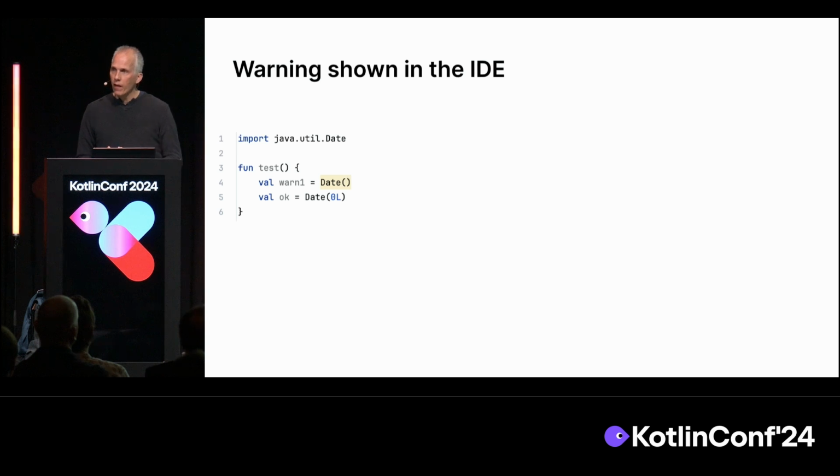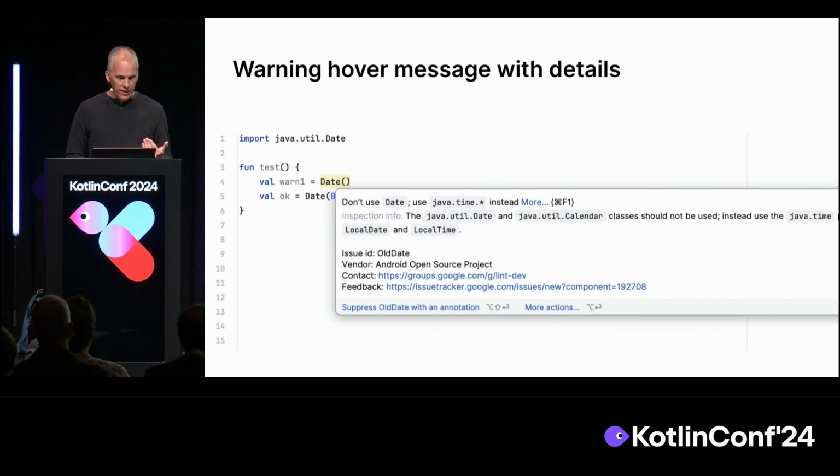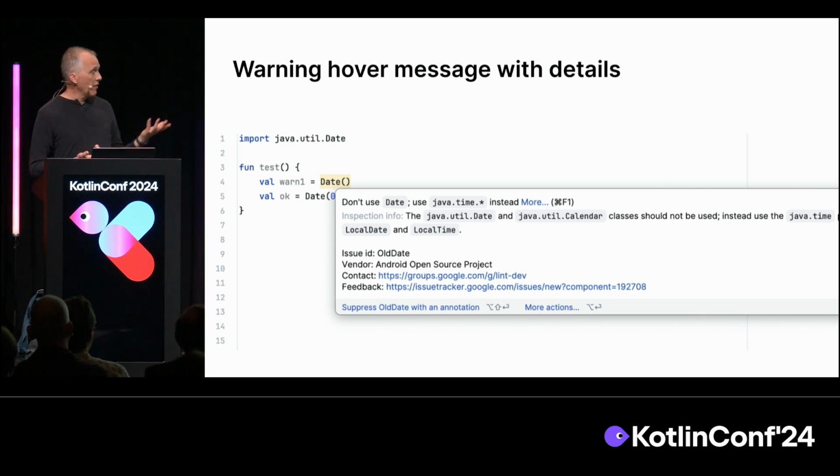So when we run this in the IDE, we see this. We get a yellow highlight because we declared this to be a warning. If it was an error, you'd get a red underline. This is in the light theme; I actually usually use the dark theme. And if we hover, we get the error message that came from the report call. Notice also that there's a more link. If we press that or the keyboard shortcut, the dialog updates to include more text. And this is the explanation message and some of the metadata that we registered in the issue registry.